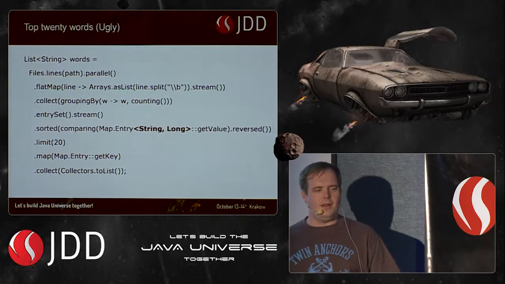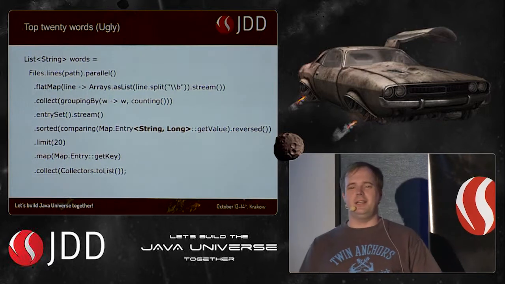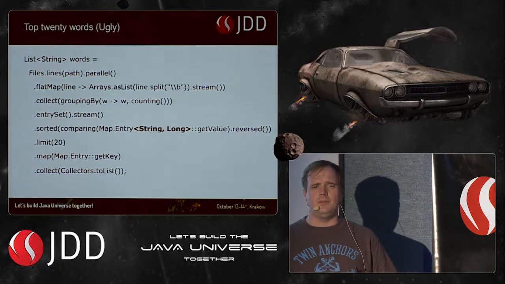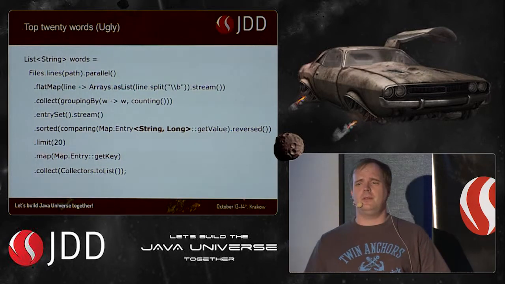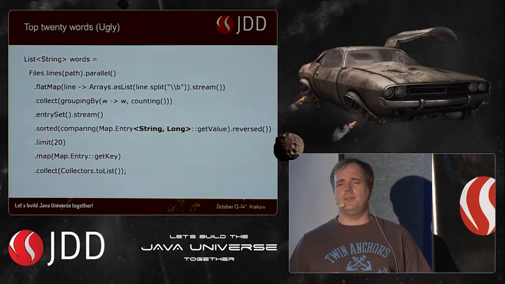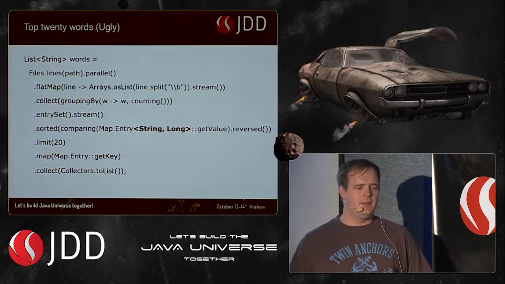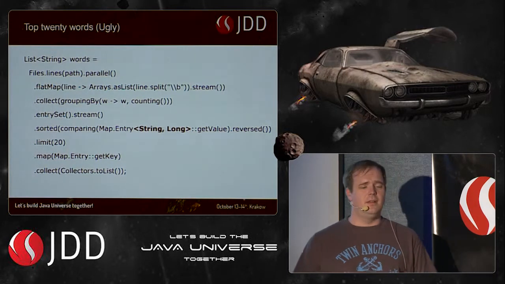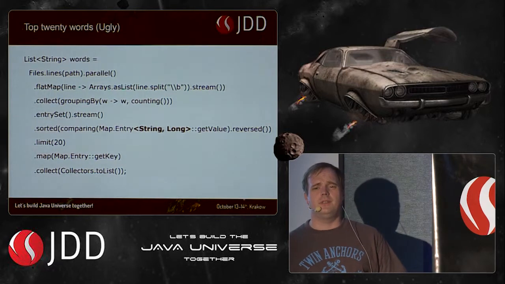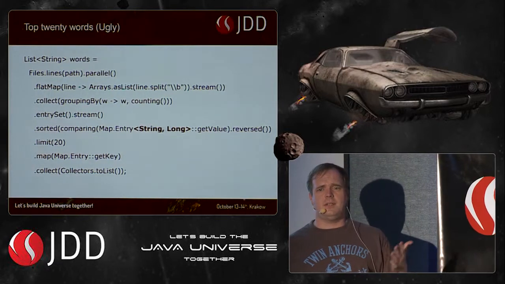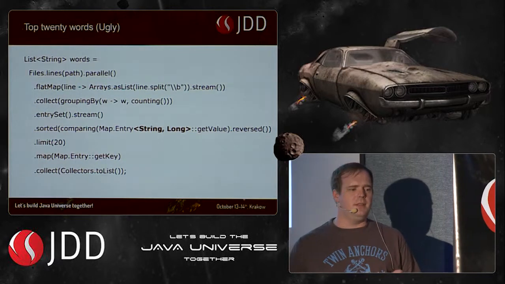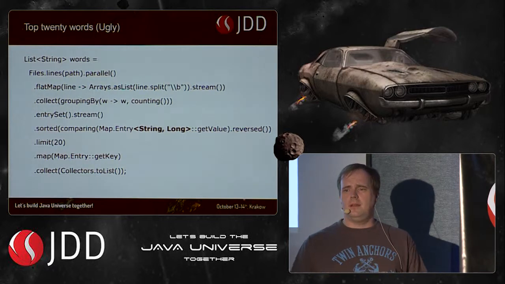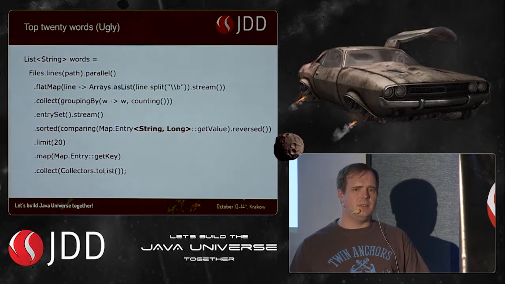Okay, so we're starting to get out of the real examples, and this is actually to do with a more common interview style question, which is, give me the 20 most common words in a text file. Now, you can write this in natural Java and Java 7, but it's actually quite long and convoluted, and one of the things you'll note is that a lot of what you're doing actually doesn't have anything to do with the problem. You're actually having to work out whether you have to do a lot of manipulation with collections.